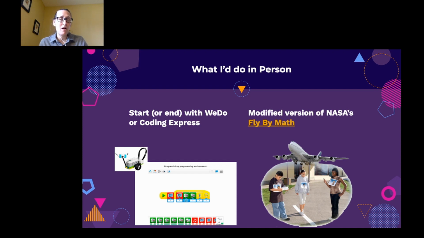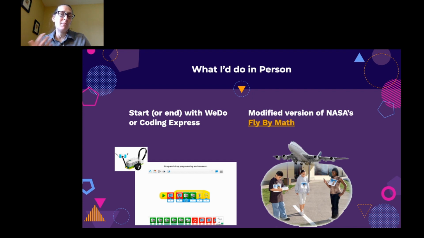It's a little bit more complicated than Scratch Junior, so I might start with Scratch Junior and then go into WeDos. But I could also see a good argument being made for using WeDos first because they're tactile and hands-on, giving kids some meaningful experience with coding in the real world, and then transferring that to the more cerebral Scratch Junior, where they're just seeing things move around on a screen.